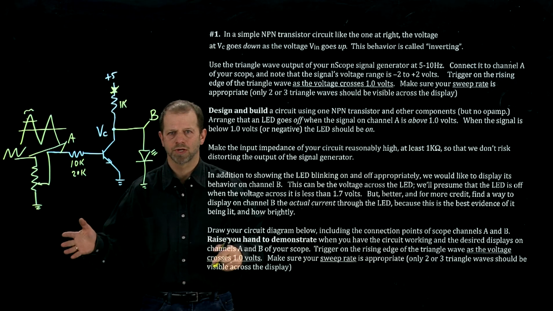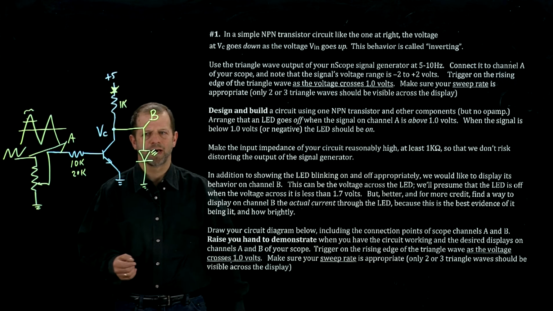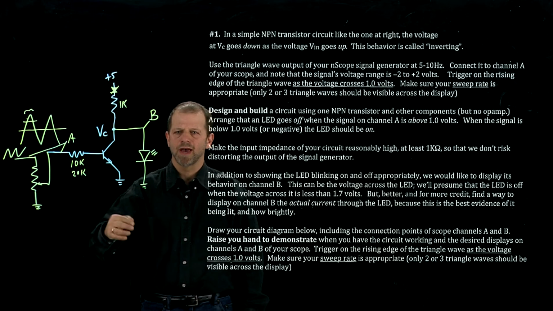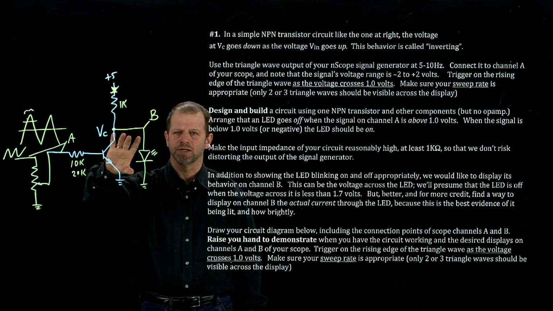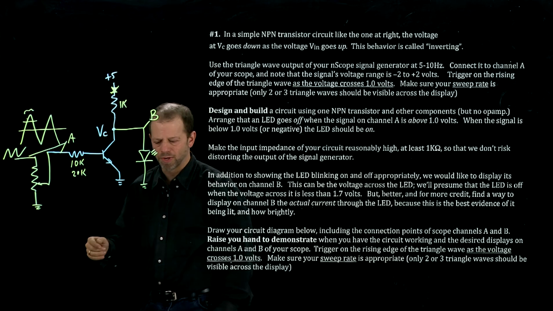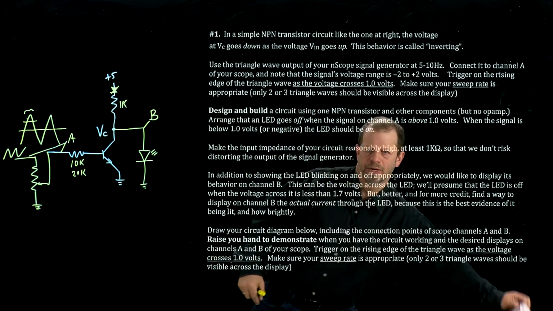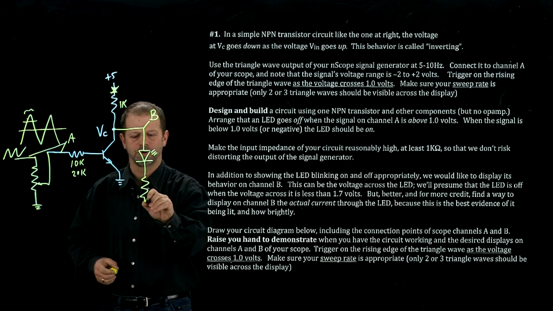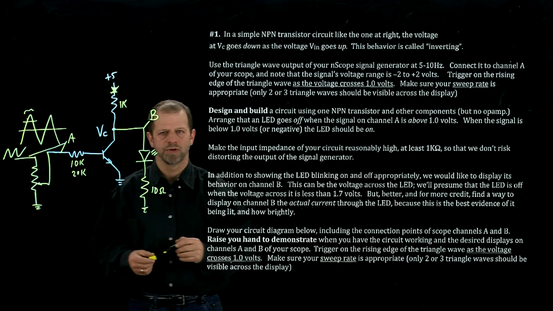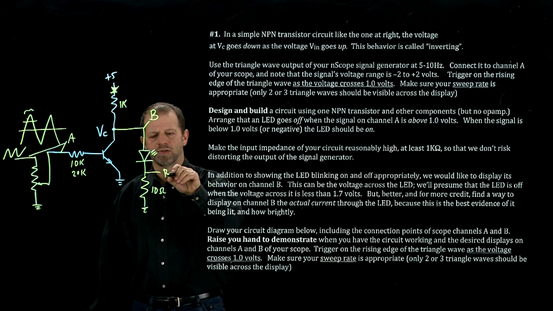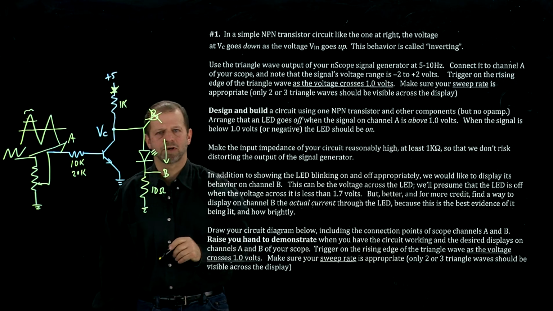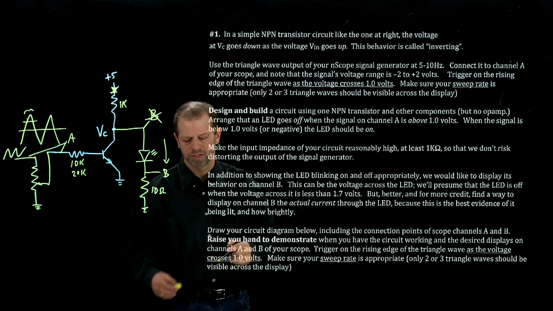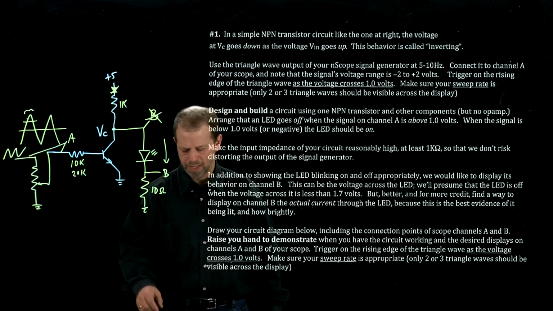Before we go on to look at the scope trace, B is not really monitoring the current through the LED. It's monitoring the voltage at this point, and we can guess that when this voltage is high, the LED is on. But it would be more accurate to measure the actual current, and one way to do that is to insert a resistor here. Hardly matters what resistance. I'll say 10 ohms. It could be 100, could be 1,000, and monitor this point instead of that. Now, whenever there's a current through the LED, there's a current through the resistor too, and this, what you monitor on scope channel B, will reflect that current.